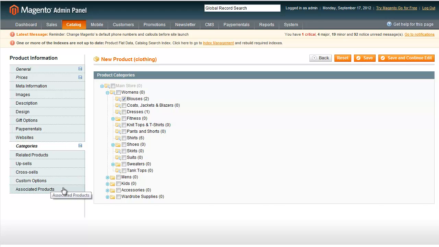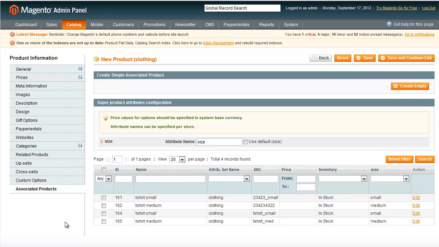Okay, now here's the new part, the associated products. So we want to associate it with the products that we just made.